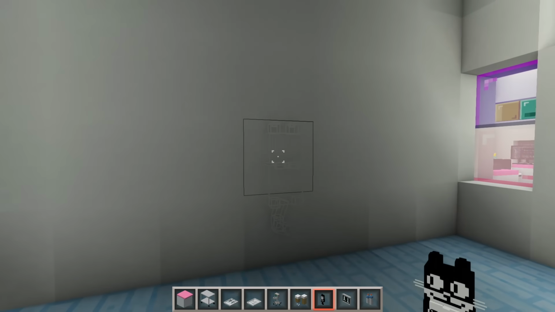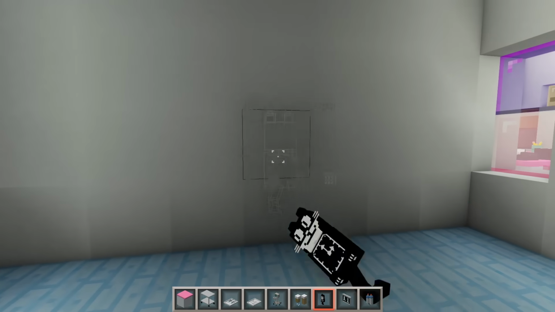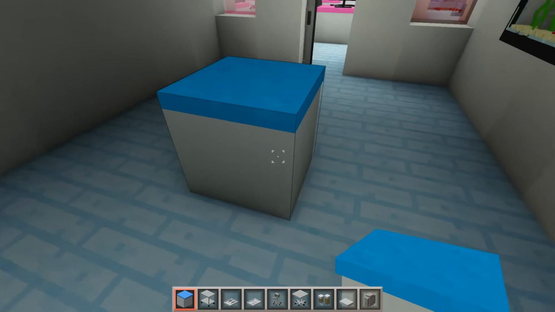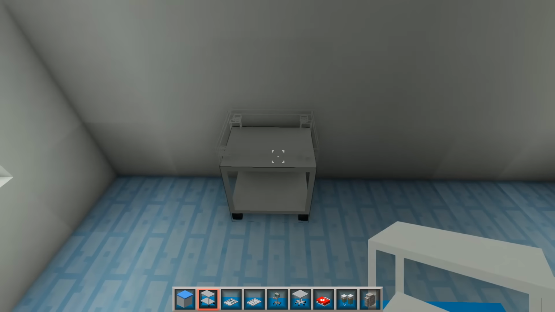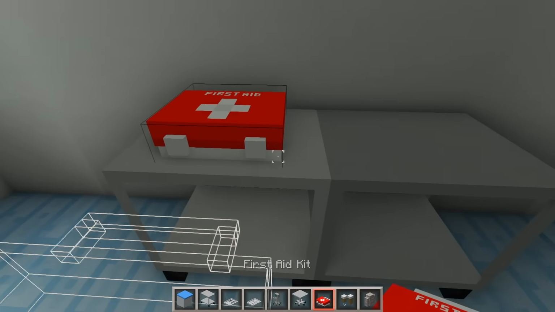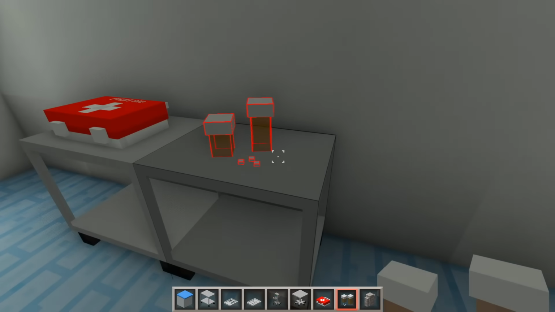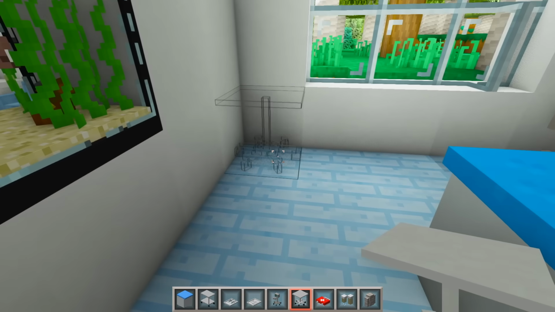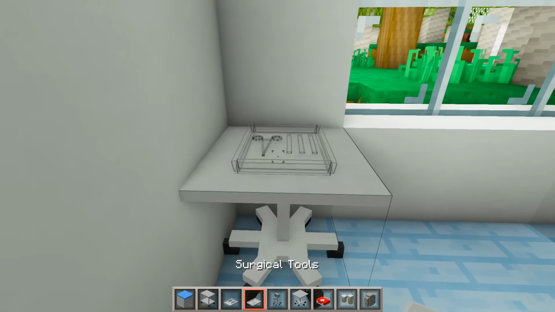Okay, so I want to add one of these cool cat clocks to every room, so let's put it above the door. Then we can add a table to the middle of the room. Then we can add some rolling trays, and on this one we can have a first aid kit, and on this one we can have some pills. Then in the corner we can add a heart monitor, and then we can put a table in the corner over here with some surgical tools.